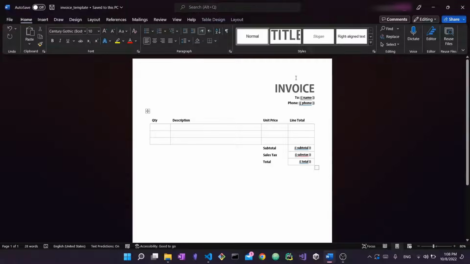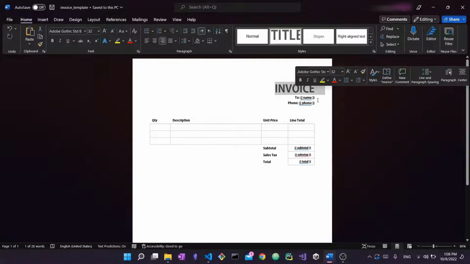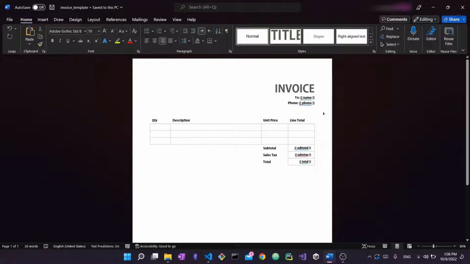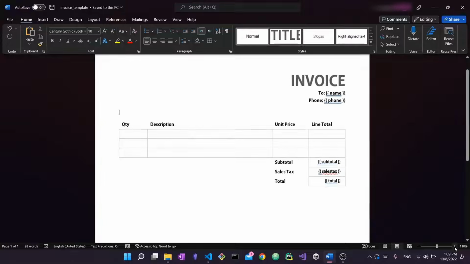Alright, so this is what it looks like. You have the title, invoice, you have the "to," so who is the person purchasing from you, as well as their phone number. Then a table, and this is where all the information about the different products that this person purchased will be. So I didn't fill anything in the table because it's slightly more complicated, and we'll get to it in just a second. But as you can see, there is a special kind of syntax that I'm putting here, here, here, and here. So in 5 different places. Let me actually zoom in so you can see this better.